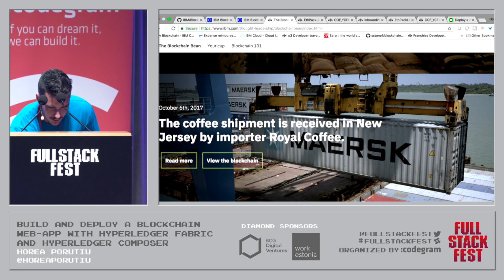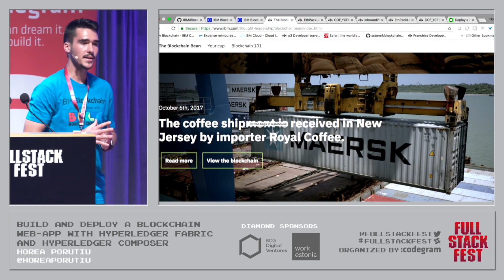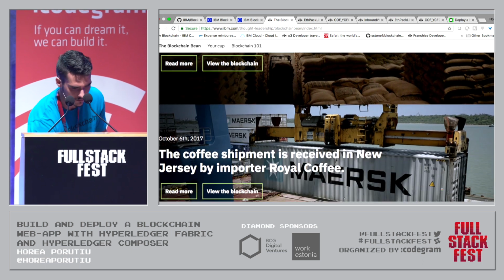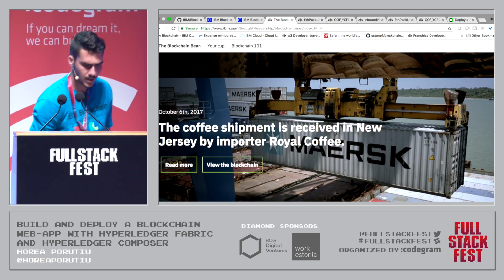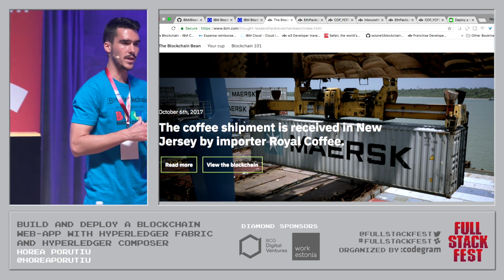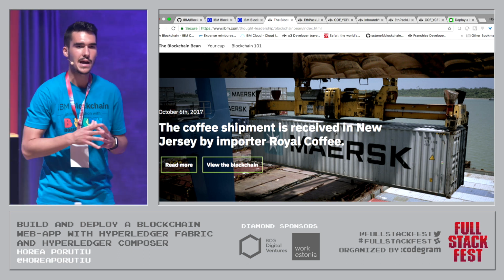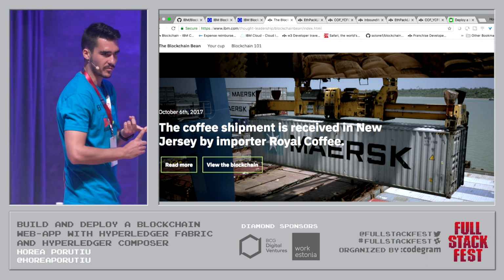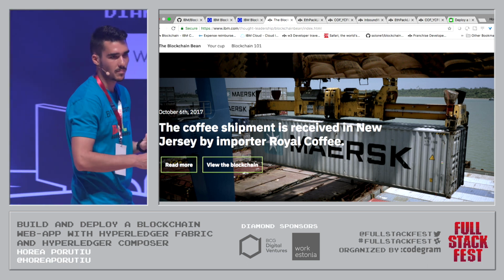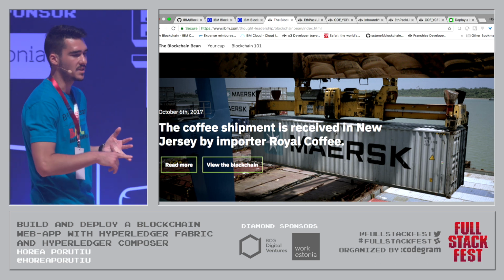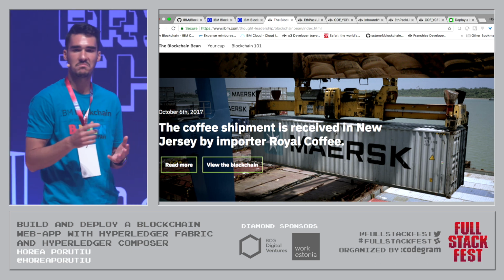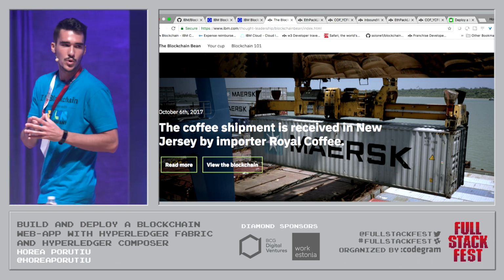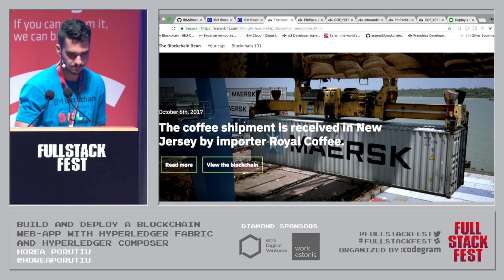OK, so we've shipped the coffee. Next thing, about how long does this journey take? 2 weeks, 2.5 weeks? 2.5 weeks later, we actually received the container. So now we have to go into the container and see, did we actually get the amount of coffee that was shipped? Is there damage? Did it spoil over the ocean? Are there insects? We have to confirm that we got a good shipment.